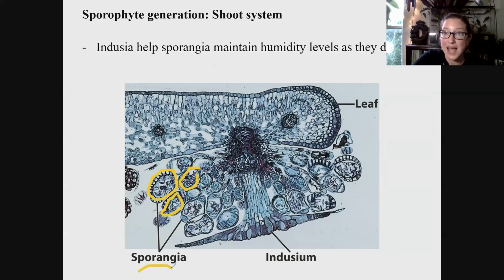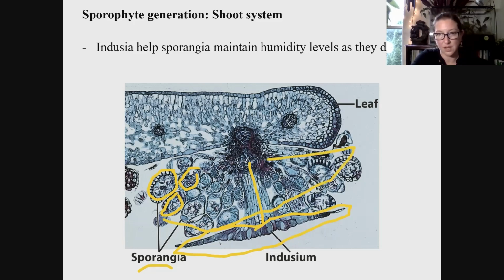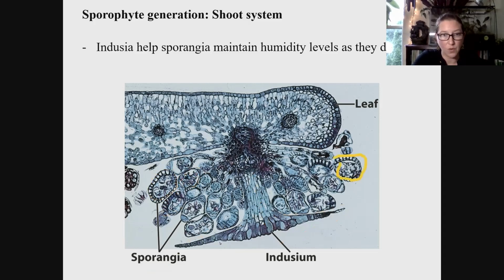And this species has an indusium, which is this little membrane that serves to protect them. It almost looks like a little upside down umbrella, right? You can think of it that way. Like here's the stick of the umbrella and here's the wide part of the umbrella. But its job is to protect all of these guys, right? It's trying to protect the sporangia. Look, a couple of these sporangia, you can actually see the annulus very well. So like here, you can see the annulus very well. And on that first one I drew too, you can see those special cells that are going to let the sporangia shoot like a catapult.